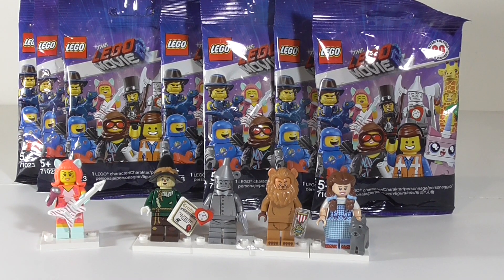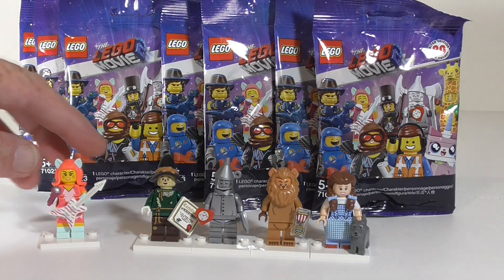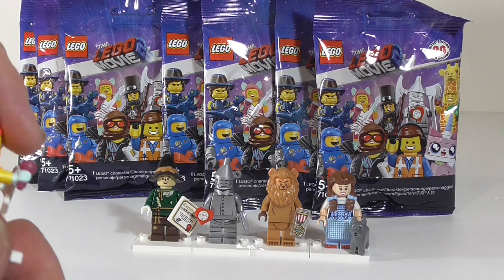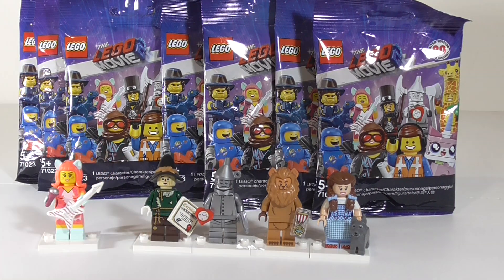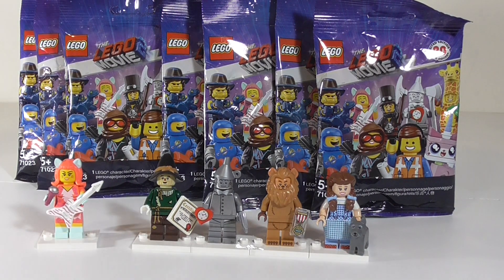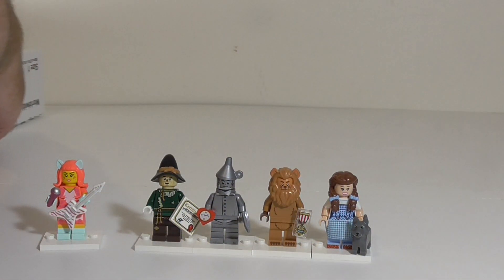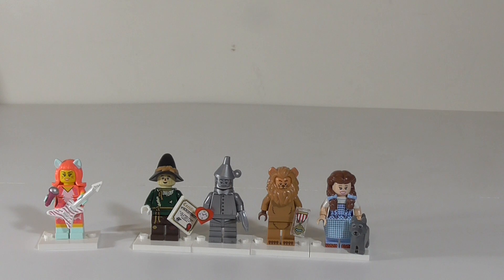Hi friends, Andy Brooks here with a few more Lego Movie 2 minifigures. I've already done one little video, and I had certain characters in there — I knew I was getting these ones, which is why I had those ones chosen. I particularly wanted to see the hairpiece of this one, as I have it a couple of times but I've never opened it. I've felt through these and know what they are, so it's just a few that I wanted to have a look at. I have a laid-by complete series which I probably won't end up opening.